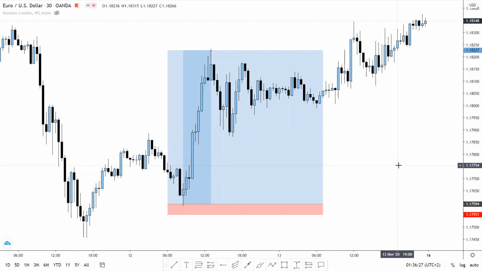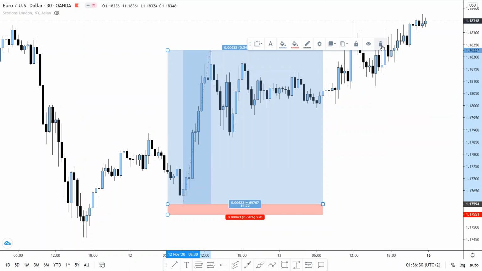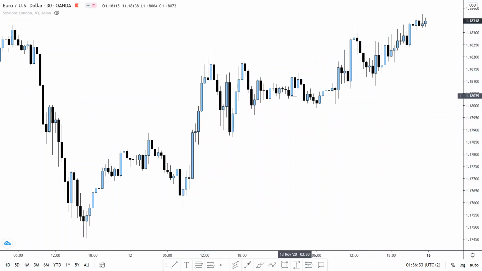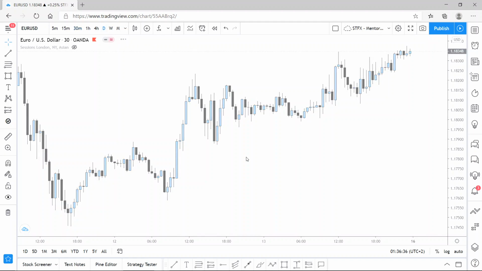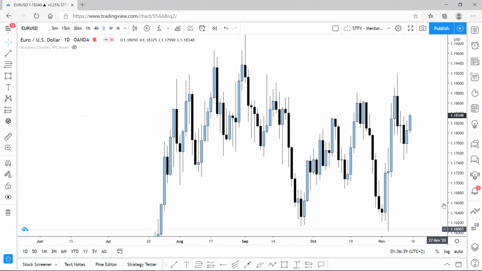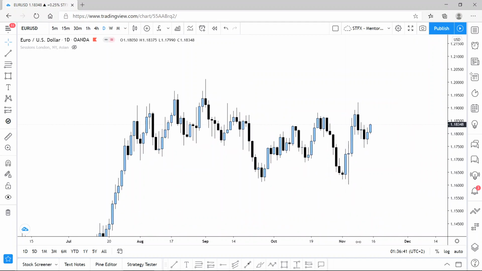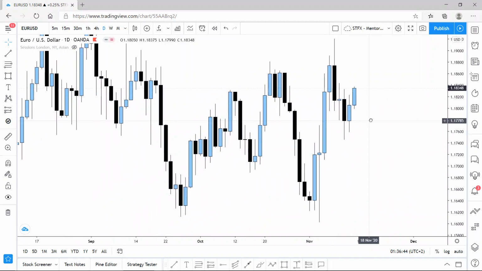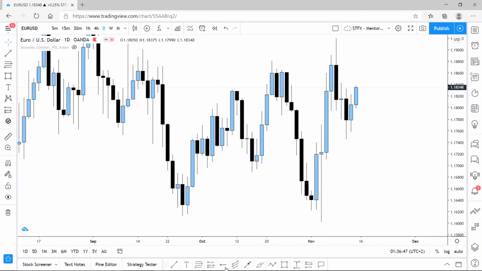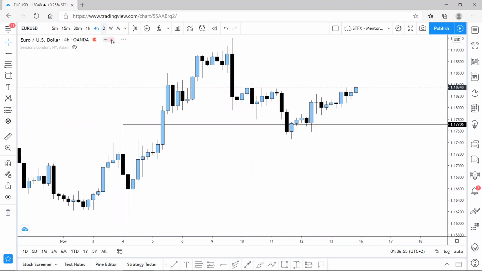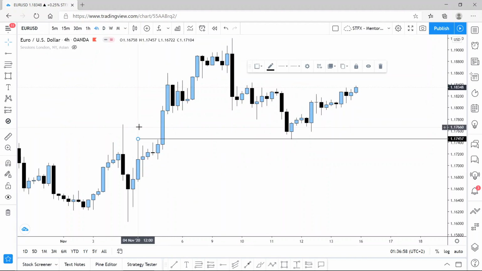So yeah, let's now break down the structure. Here on EURUSD, on the daily time frame, we had this beautiful gap here. We closed that, right? And then we go down to the H4. On the H4, we came back to the high of this candle. So let's say that we anticipated trading back to the high of this candle, right?